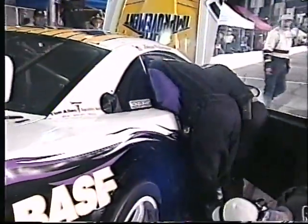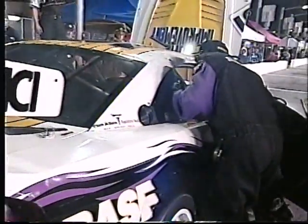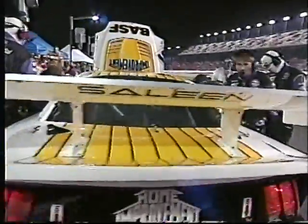Right now, those leaping flames that we saw there are not happening here. They have sprayed some extinguisher dust inside the car. They have opened up the hood to try and see if any oil line or a fuel line is causing this fire, but right now it's a bit of a mystery. We'll get the exact report back to you just as soon as possible.